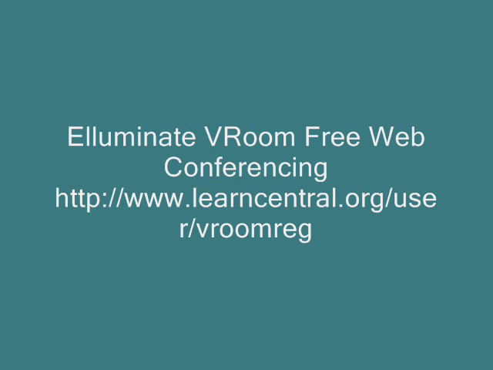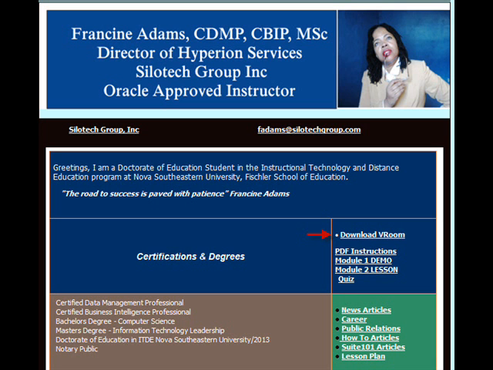By now, you should have downloaded and installed your own free V-Room. If you have not, you can pause here, go to the link on the home page which says V-Room, and download it. You may also download this lesson in PDF format by clicking on the instructions link on the home page. You may pause this lesson at any time, repeat a step, or retake this lesson as many times as you wish.